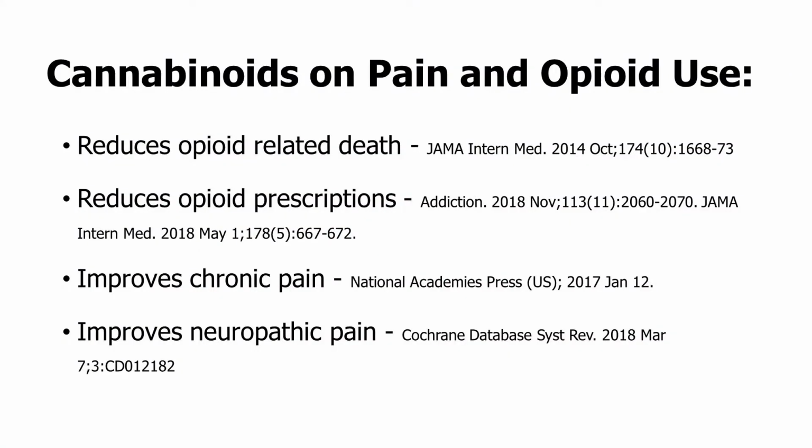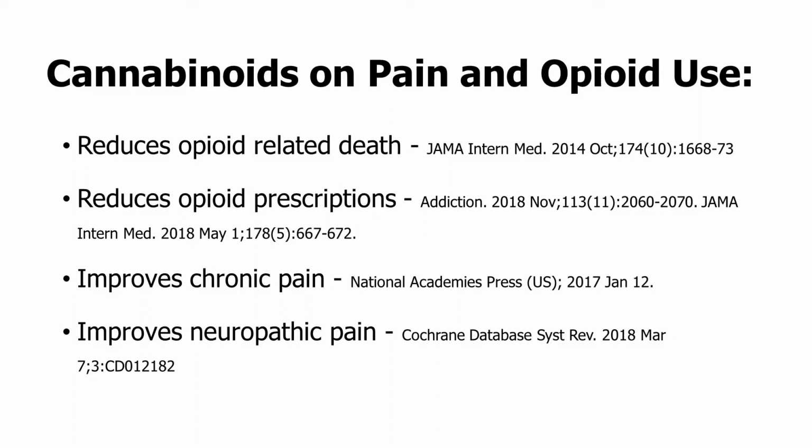And what do we know about how these substances work? So there's been some nice longitudinal studies looking in the United States at what happens when a state legalizes medical marijuana. And what these states have shown is that when states legalize medical marijuana, subsequently there are reductions in opioid overdose death, there are reductions in opioid-related hospitalizations, and there are reductions in opioid prescriptions, both in Medicare and Medicaid. So states that start having medical marijuana laws subsequently have less opioid use.